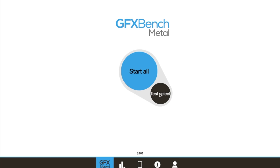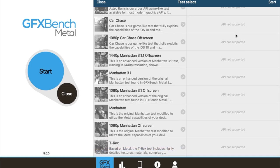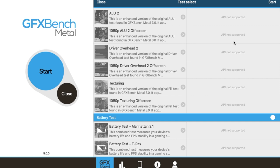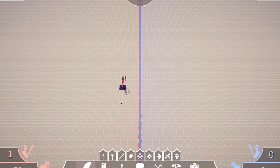Most benchmarks complain about missing Metal API support and refuse to run. I tried installing some games just for fun. Most of them have serious difficulties even in the main menu. Some don't launch at all, like Asphalt 9, which is an iOS app running on macOS via the Catalyst compatibility layer. Some more basic Catalyst apps like Twitter, however, work okay.